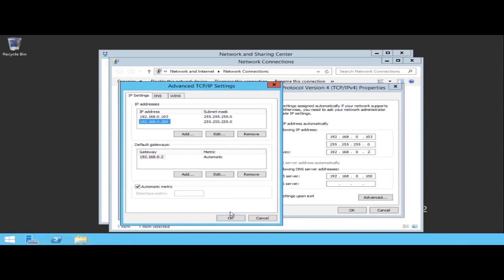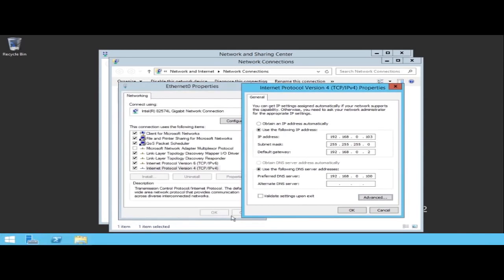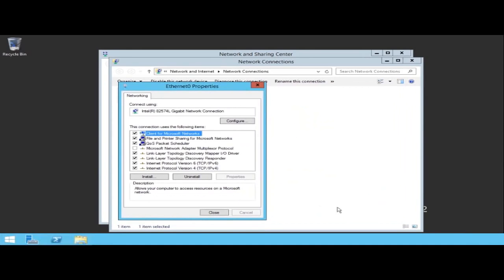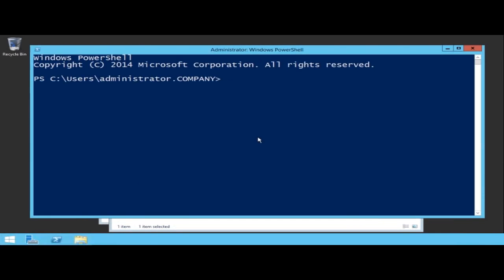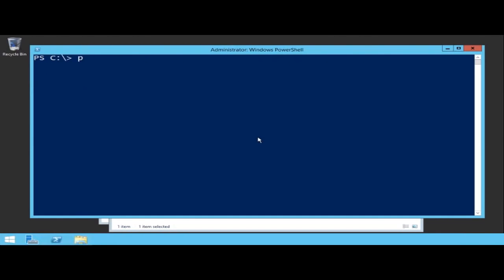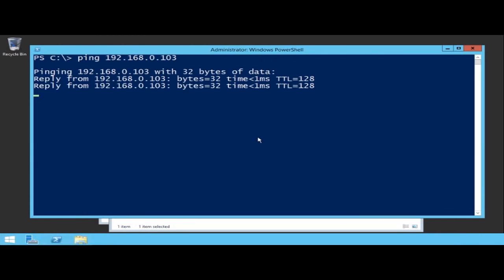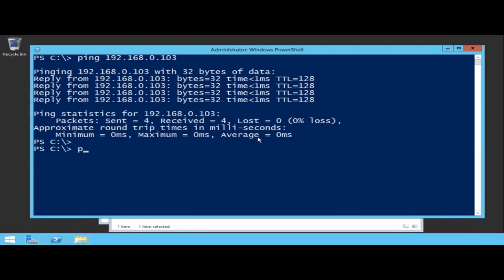I'm going to go down here and say OK because I want to acknowledge all of this so that we can test it. Now I can click this box that says to validate this on exit, but I'm going to test it using a Windows native program, one that you're probably familiar with. I'll open up, in this case it's PowerShell that I've opened up, and I'm going to clean up the screen and use the Windows native command ping, and I'll ping the first address, 192.168.0.103. You can see I get a response from that, and I'll ping the second address and show you that it responds as well, and that was .200.